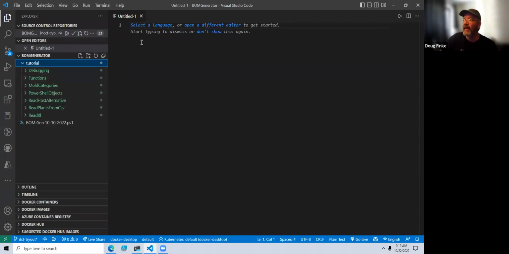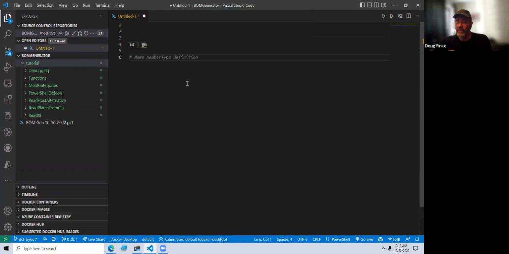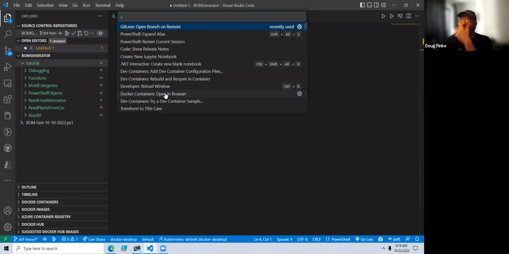So the other thing, this is Visual Studio Code. There are many things I like about it, but let's say I was doing $A and piping it to Get-Member, and let's say that I left that in my script. If you press F1 inside of Visual Studio Code, you get what they call the command palette.